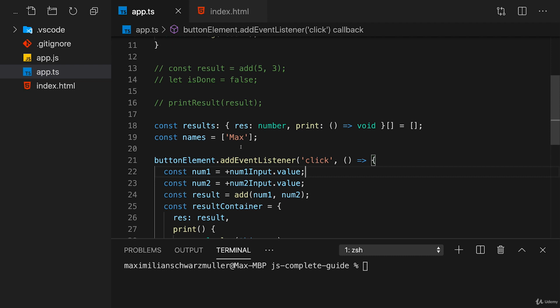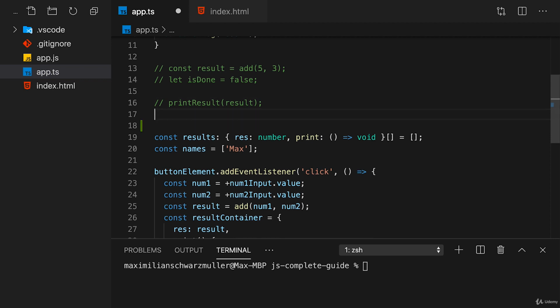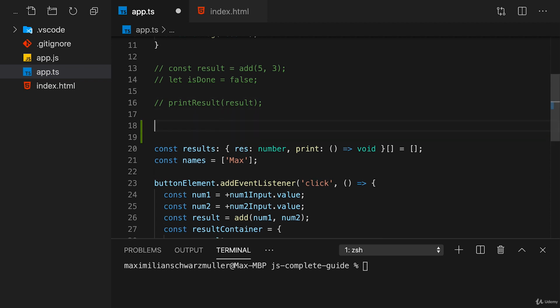Let me introduce you to a TypeScript feature that can help us simplify lines like this. In this line, we have a very long type assignment, as you can tell. This is all just defining the type of data stored in results. Now, of course, that's okay, we can do that. But maybe we want to make it a bit easier. Well, in such a case, we can use a so-called type alias.